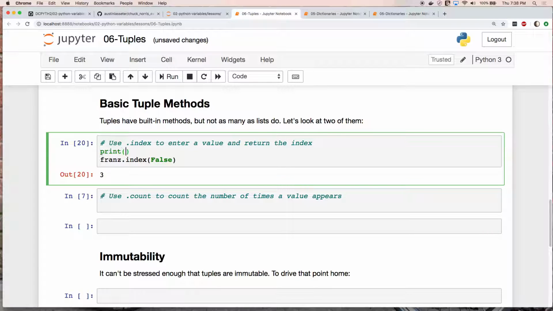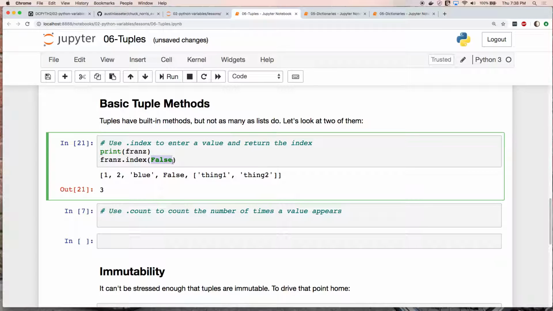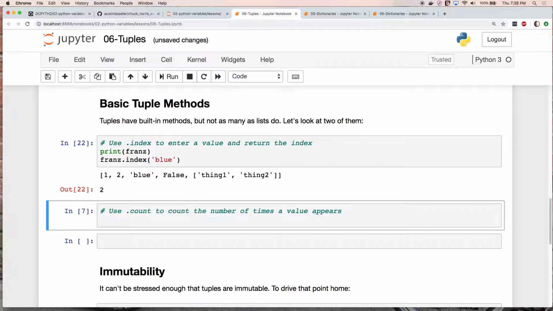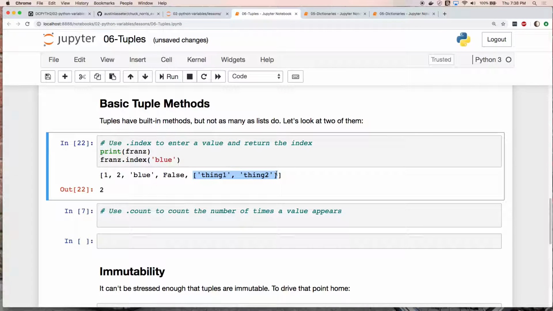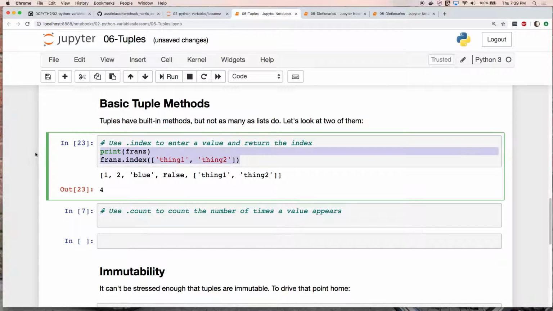Remember that the list looks like this. So if I ask it to tell me the index number of blue, that would be 2. And the index number of thing 1, thing 2 is index number 4. So it's exactly the same with tuples.